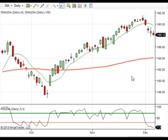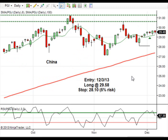Now, we have two trades in play. One is the China ETF, PGJ, and as you can see, we've got the entry over here in the signal, and it's still trading sideways here. Now this indicator here has dropped down. That is not a concern. As long as we don't break below this line, we can let this go down. If it breaks below 30 again, then we look for another signal to add a second position, providing again that it does not break this or hit our stop at 28.10. So it may pull back and then bounce up. We'll just have to watch it. We just have to be patient.